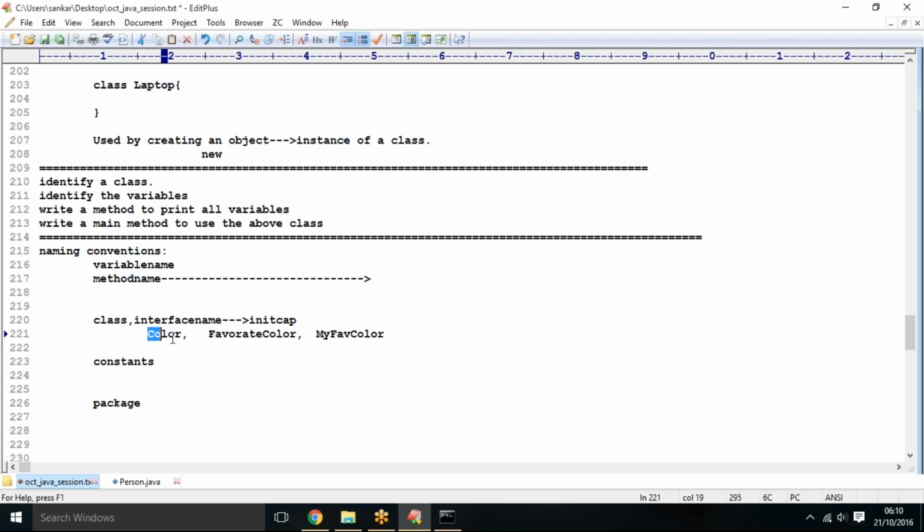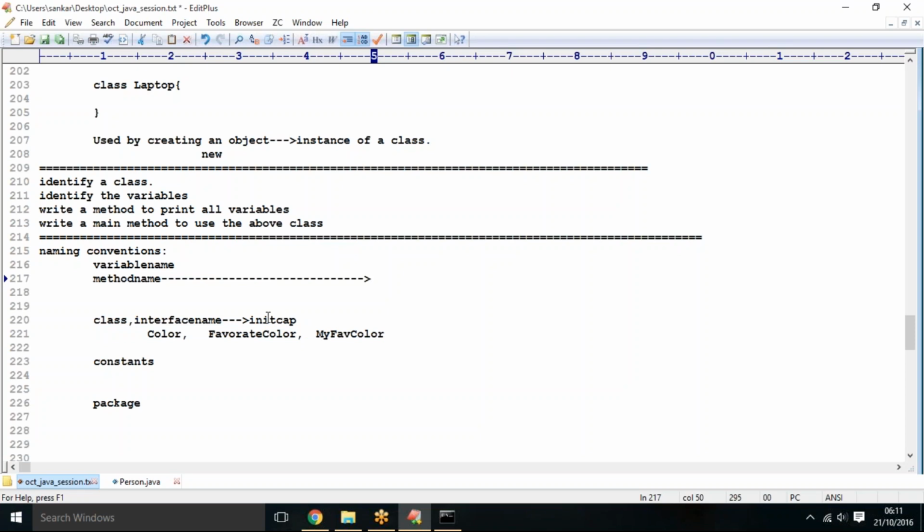They will easily understand by seeing these naming conventions. How to write class names? The initial letter is a capital letter. Generally, class names are given as nouns or pronouns.